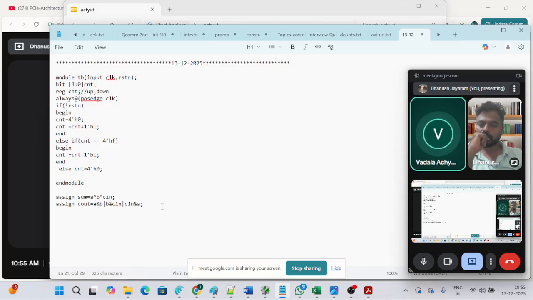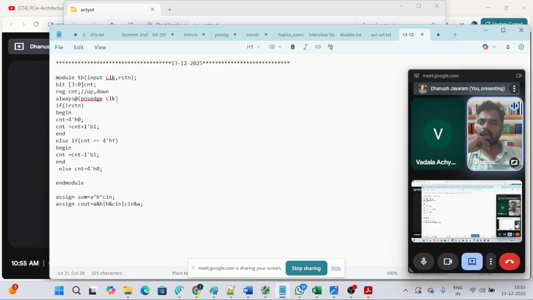In the above code, you do one thing. You have given synchronous negative reset, right? Yeah. Now I want asynchronous negative reset. Okay, here I need to put ARSTN.